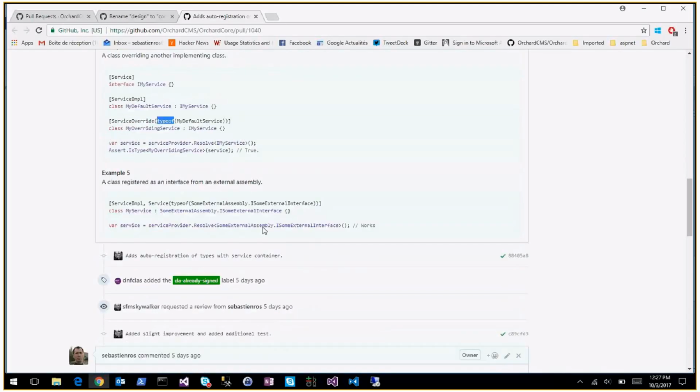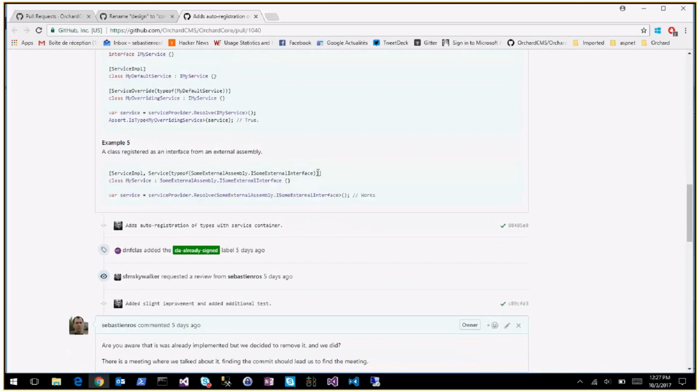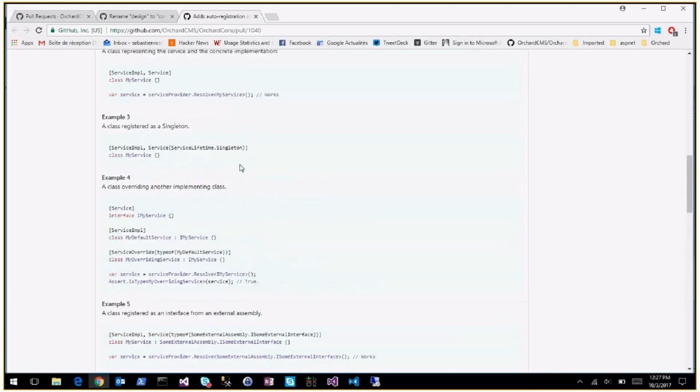Yeah. And we had that before in OrchardCore using the interfaces, but we explicitly removed the feature, all the code that was doing that, so that it will be the same as any ASP.NET application. You will not have a different development model to register your classes and your services than ASP.NET. That was intentional. So what it's doing is optional. So we could have it, and you could use it or not use it.